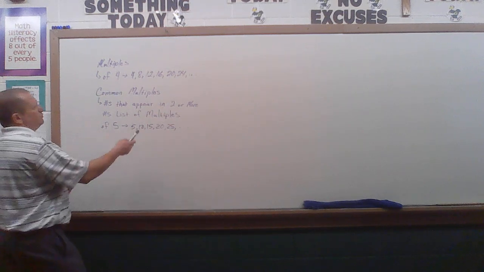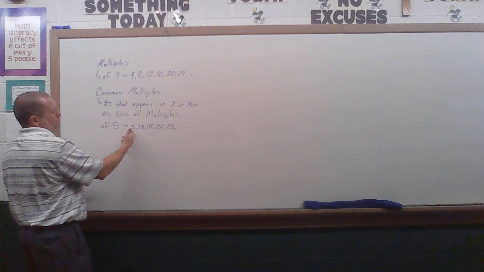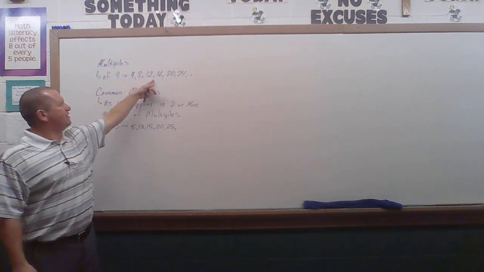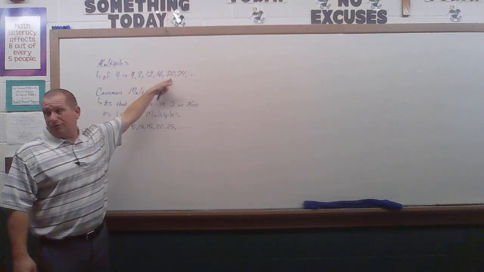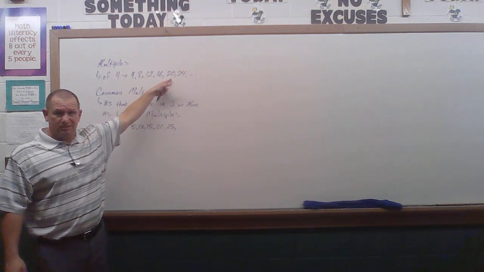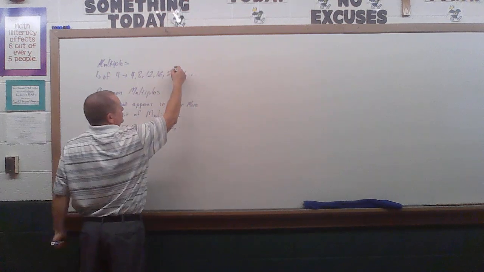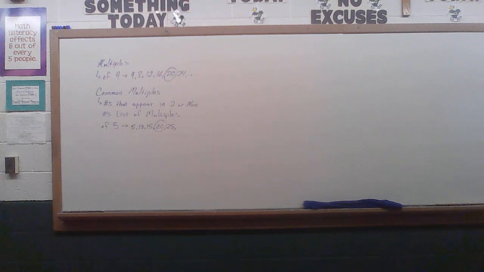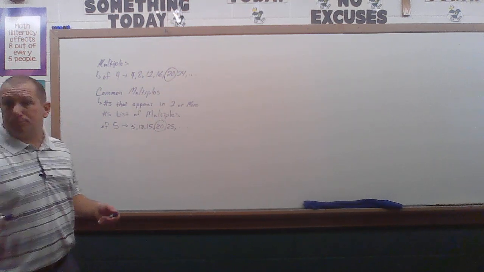So if we looked at this, obviously we can always keep in the back of the mind with 5 because it's got to end in a 0 or a 5. So the first one that ends in a 0 or a 5 with my 4s would be my 20. So common multiples would be 20 for sure, and then we could keep on going. Anybody know another one right offhand? 40 would definitely work, right? Anything else? 100's got to work, right? Okay? And so each of those would be common multiples.